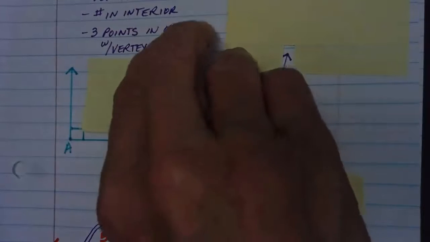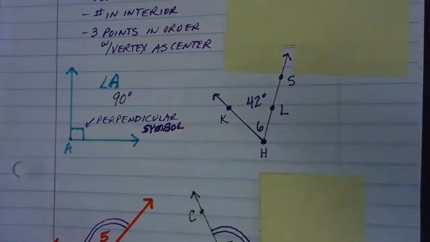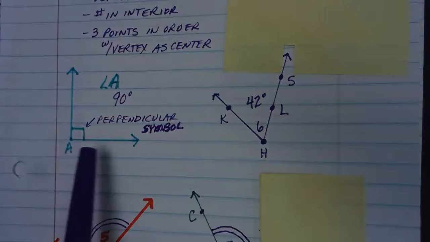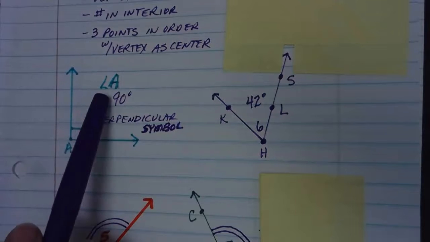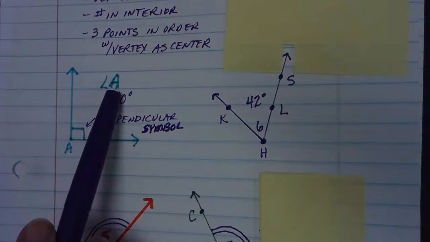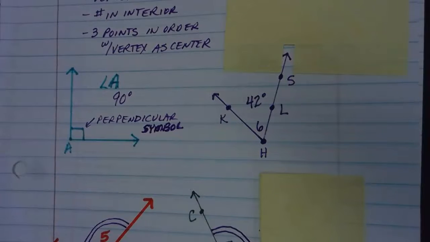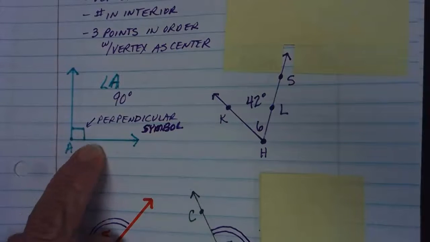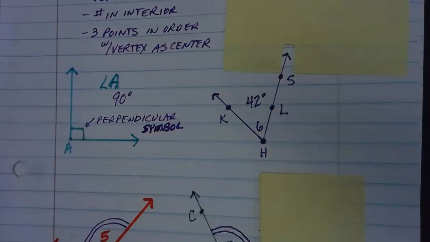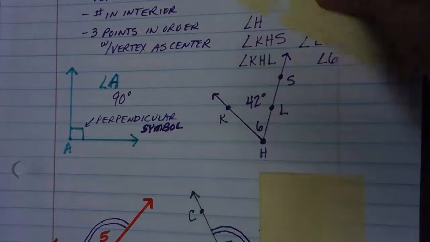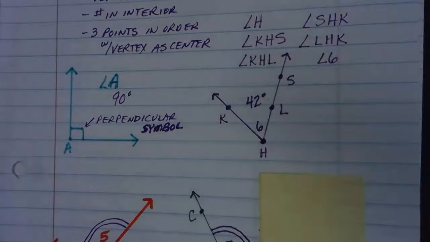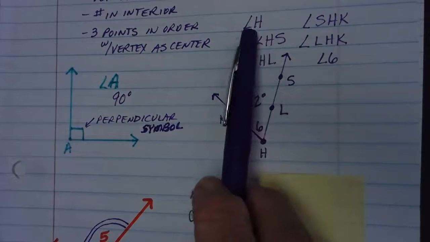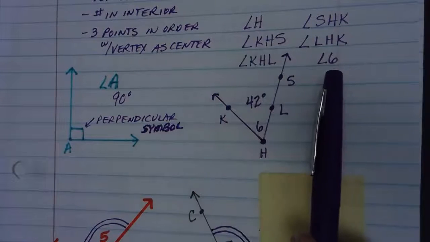Great, now you've had a chance. Let's look at the first angle. Because I only gave you the vertex where the 2 rays met, you call it angle A. It has the symbol, the uppercase capital A that's italicized. This symbol indicates that those 2 rays are perpendicular, which means they formed a 90-degree angle, which is a right angle. On the purple angle, you can always call it angle H or angle 6.